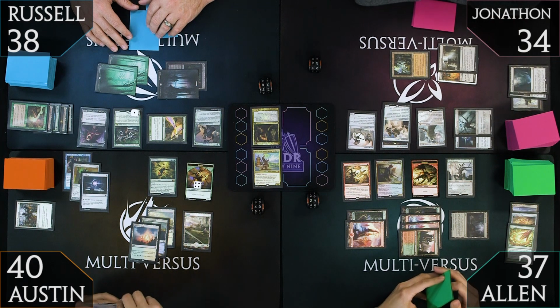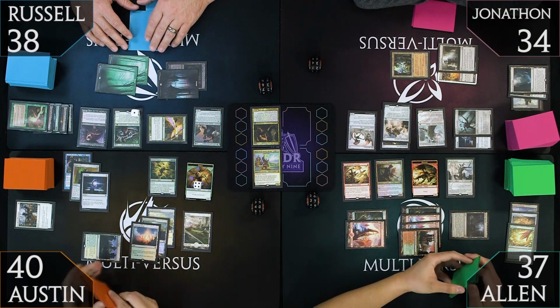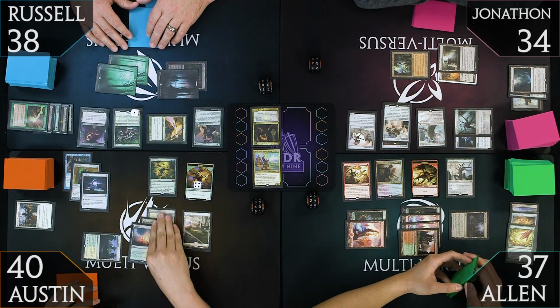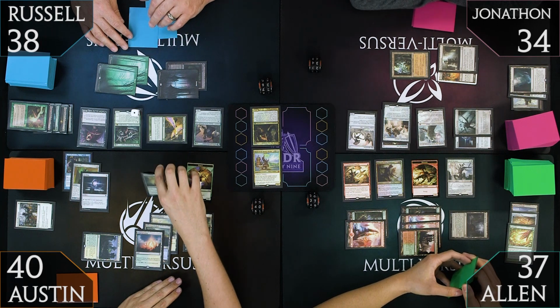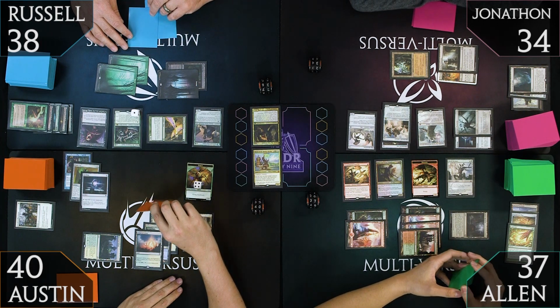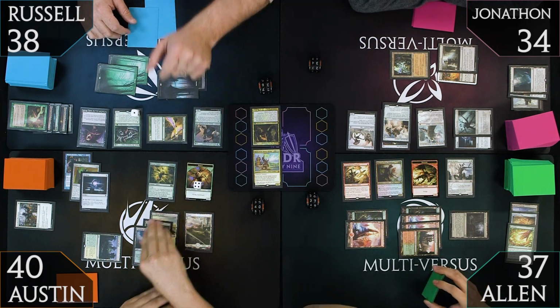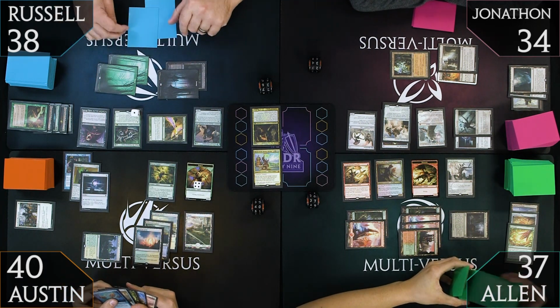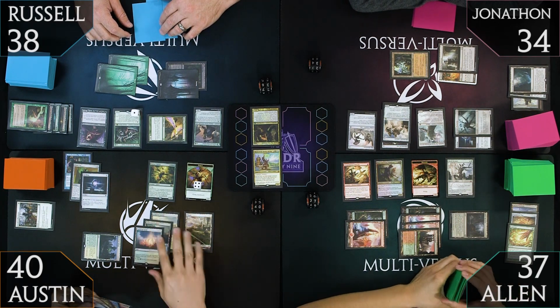Well, I'm going to play Fortified Village tapped. And I want to be able to still deal with Jonathon's board state. Look at Russell's board state over here. Russell's got a pretty good board state, too. Yeah. What do I have over here? A bird. And some dumb guys that are two drops. Okay, so I actually have to use some of this colorless before, I think.